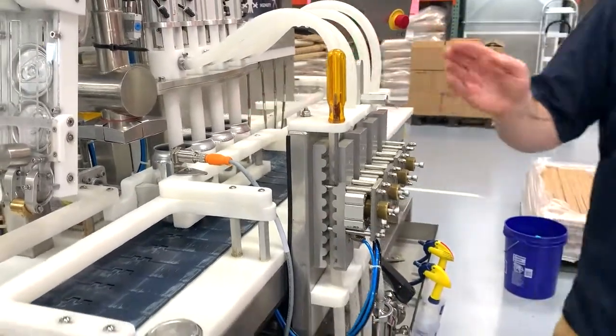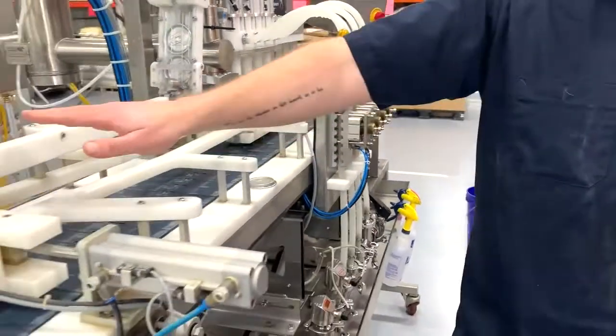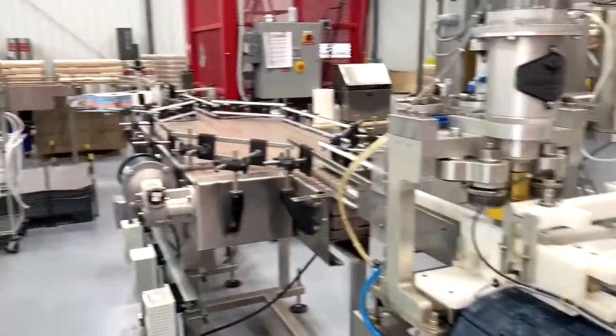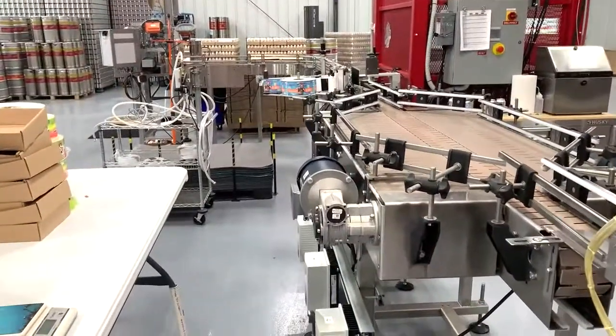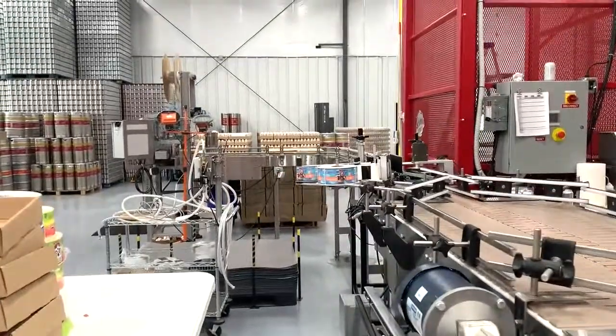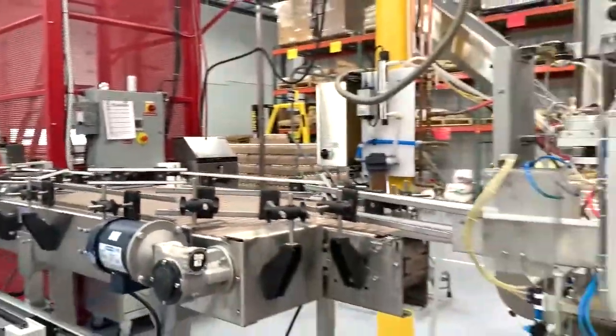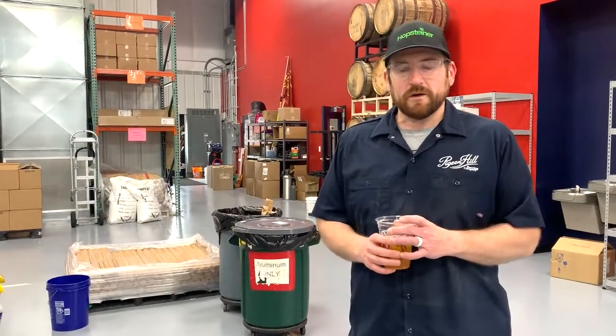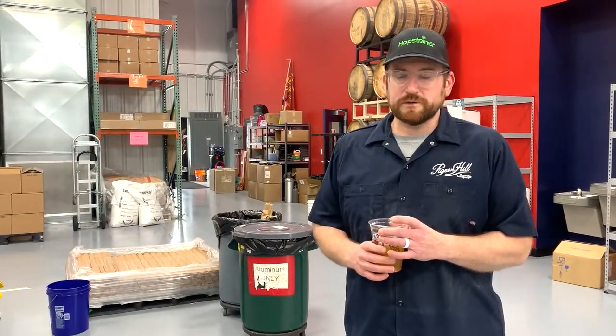From there, it picks up the lid and goes into our seamer where it gets seamed together and goes down for labeling and packaging. And then goes out to restaurants, stores, wherever it needs to go. Again, this is just a really simple, basic overview. We use science every day.